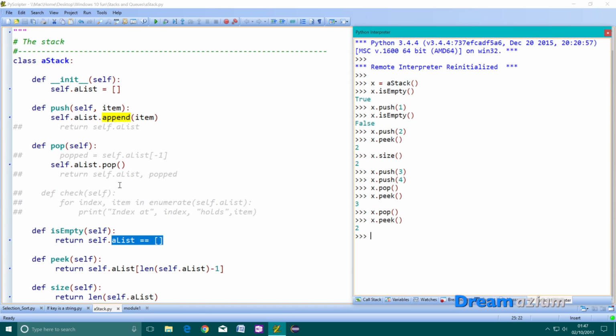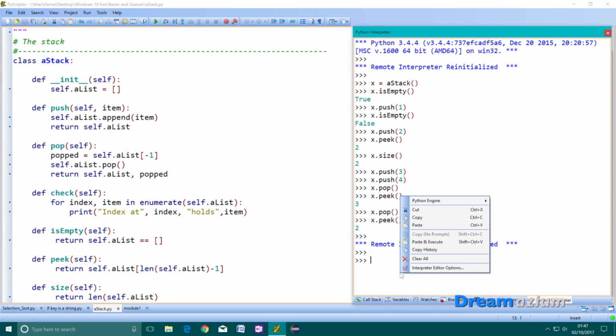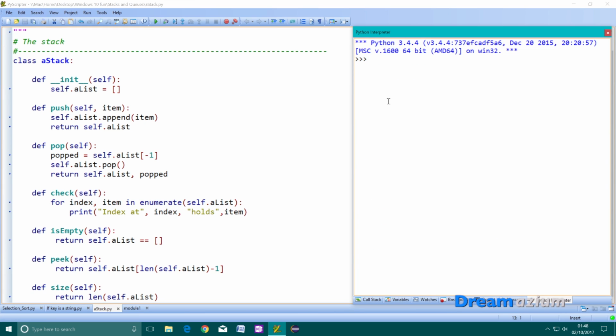So now if I uncomment this and then run it, if we clear this, create another stack, and then populate it. Now this here is the list. We can see the list grow. So if I do that again and put 2, now 2's been added to it. So you can see what's going on now.